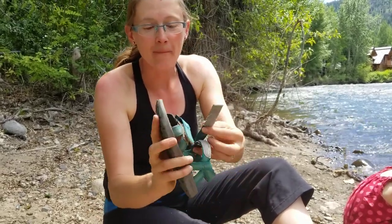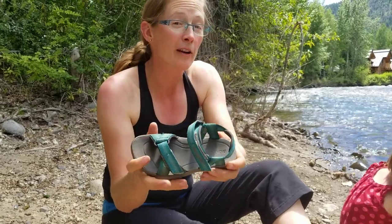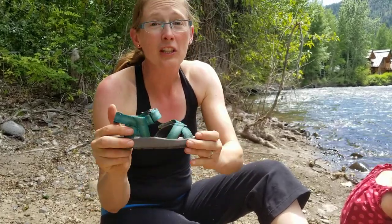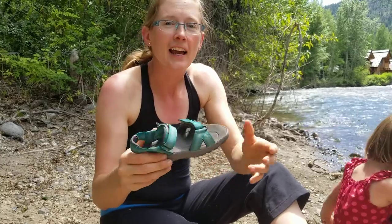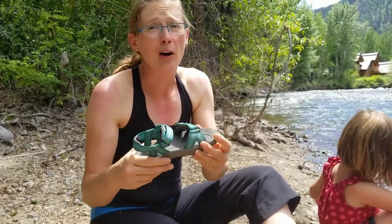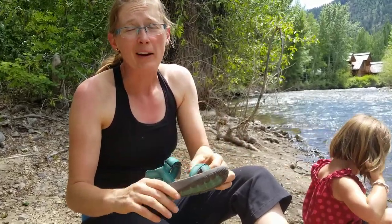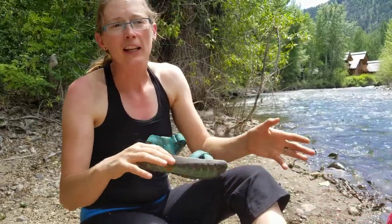Price-wise, you can often get these on sale for about $25. They're a really good, solid kid's sandal, and I highly recommend them if you're doing a lot of water sports. If you're doing more hiking, I would say something with a closed toe would be my recommendation, but these are great if you are boating, kayaking, or canoeing. You want something that will stay on their feet and can protect their feet when you're getting on and off or doing any sort of portages.